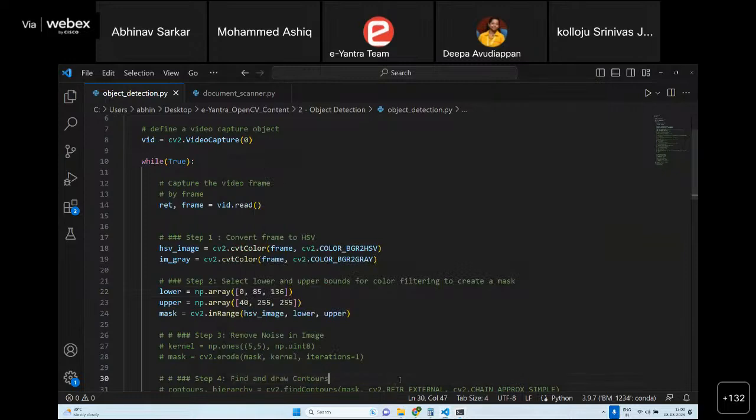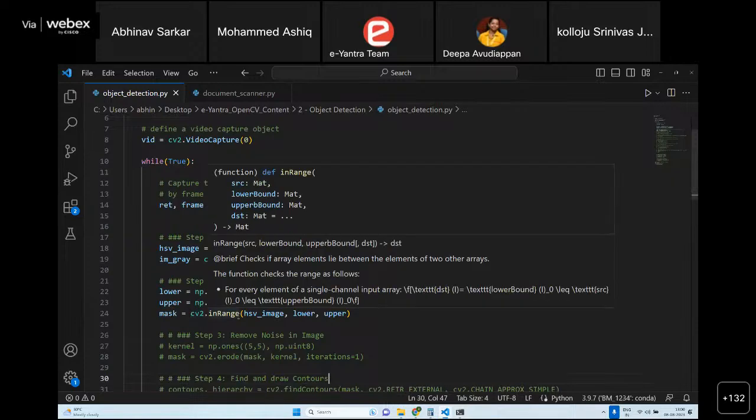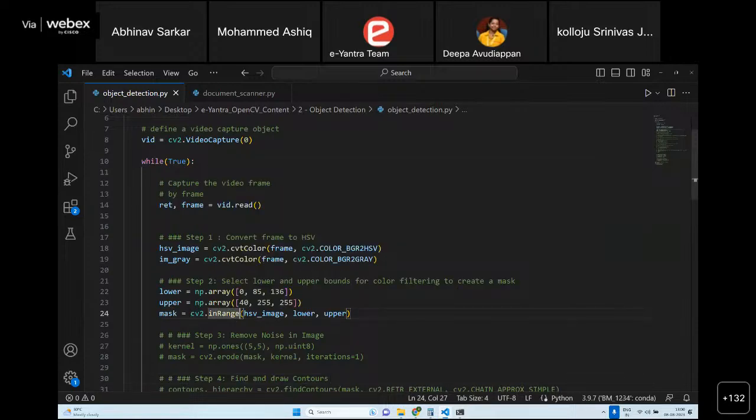So let's move on to the next step. Did you guys understand what we did here? What is this function cv2.inRange used for? This is basically used for creating a mask to isolate the colors that we want.